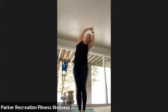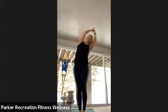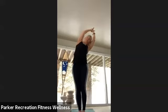So see if you can feel the connection from the wrist to the elbow, elbow to shoulder, shoulder lifts ribs. Breathe into that left lung as you squeeze your inner thighs and plant them into your mat. And then inhale, lengthen and lower. We'll do the same on the other side.